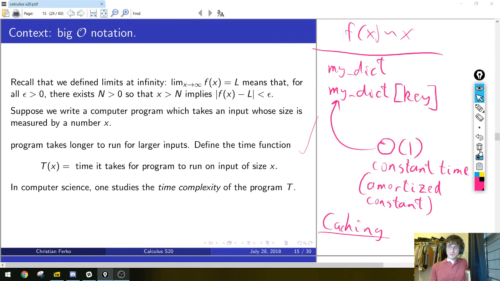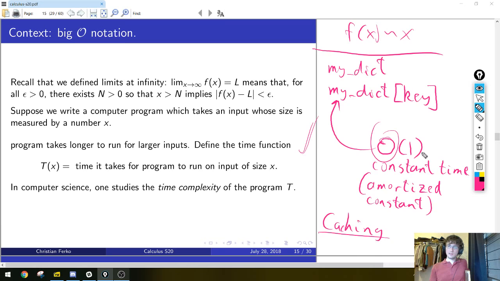Other questions about lookup or big O? Or are they just faking it by making the quick lookups take longer? Well, you would never want to increase the complexity of your program. If they could get a smaller constant, they would. So they're not averaging it by making the long ones take shorter and the short ones take longer. They're trying to make all of them as short as possible. It just so happens that in making them all as short as possible, they happen to have made it, on average, approximately constant.